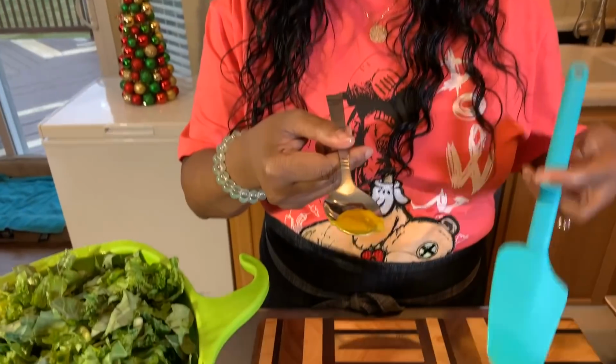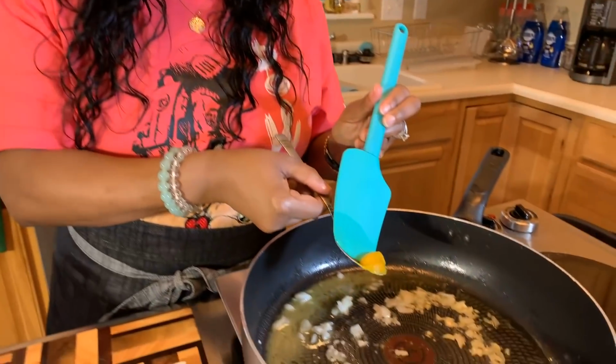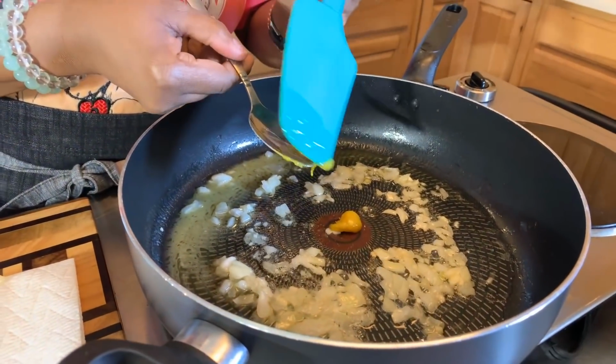Okay, everyone, so now our onions are nice and sauteed. They're nice and translucent, clear in color. The garlic is beautiful golden brown. You can really start to smell it. So now it's time to listen here, we're using that Better Than Bouillon chicken flavoring. You do not need a lot. I can't stress it enough. Use a little tiny bit, because a little bit goes a long way. This has some salt in it. Okay, so let's put it in with the onions and garlic and that butter and oil.